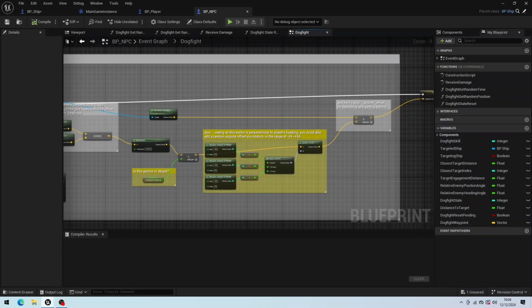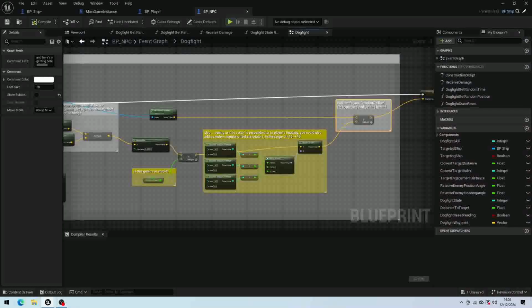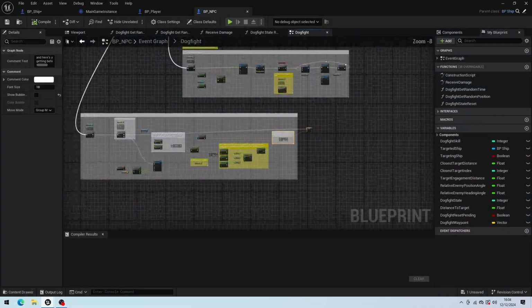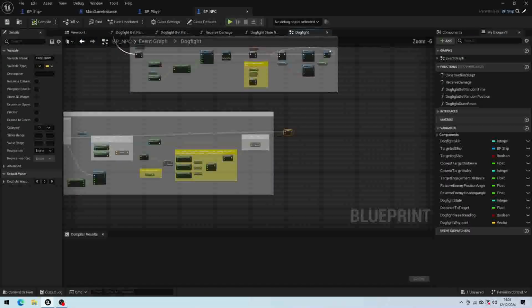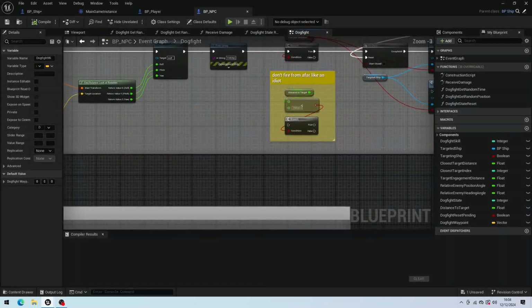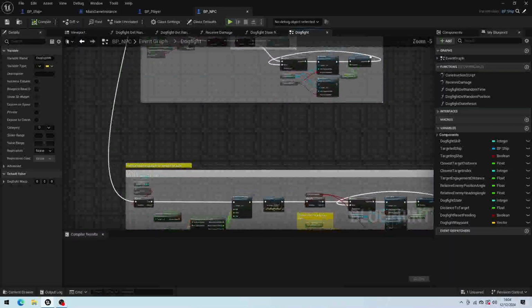It's a quasi-random offset based on where you're at, so that they don't go to a random point in space. They go to a random point around you and they head towards that, that's where they break to. Okay. And that's the dogfight waypoint, and I don't know where that one was used.